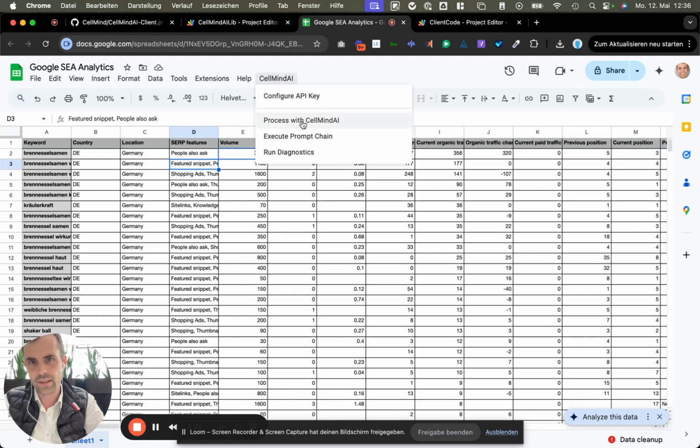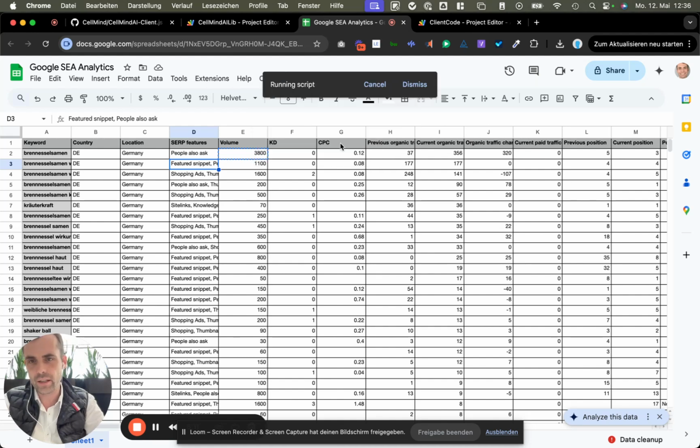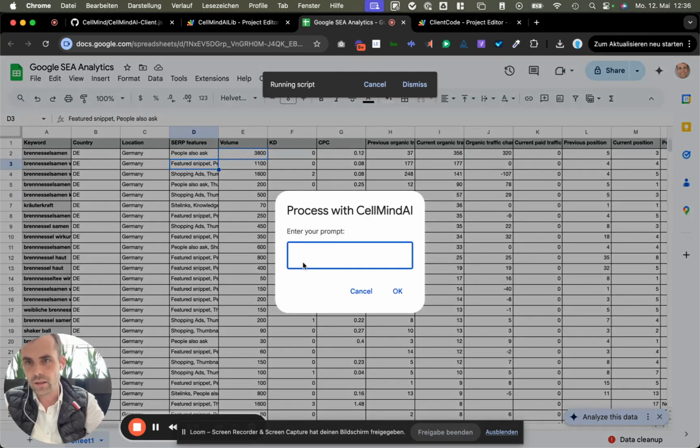For example, I can say process a given task. I give it a task and say, find the best 5 keywords from the top 20.